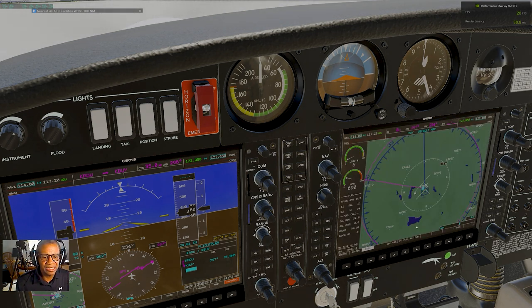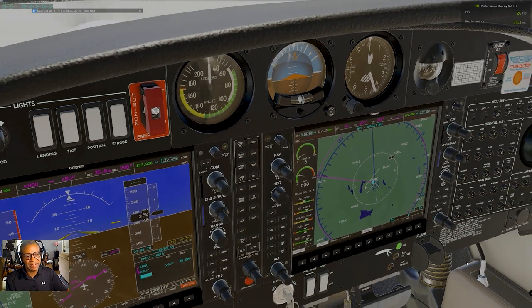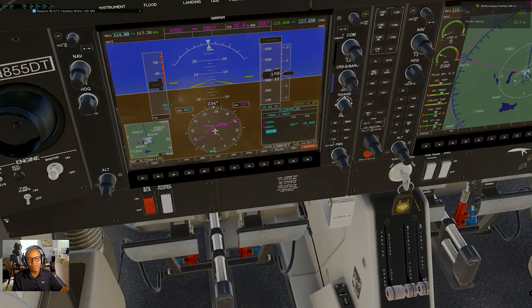Okay, and we're good. All right, so let's go back out here and hit back, and of course we've got our map, and I don't know if the weather radar works or not, but just like the Laminar X1000, I've got traffic, topology, terrain, airways, and next ride. All right, so it's nothing new there. But from what I understand, they have modified it. All right, so let's go ahead and turn our avionics master on.